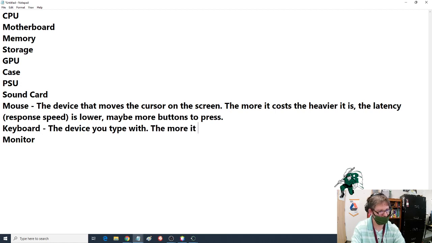The more it costs. What do you get with a more expensive keyboard? Okay. The prettier it is.